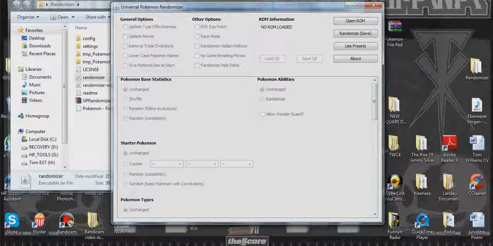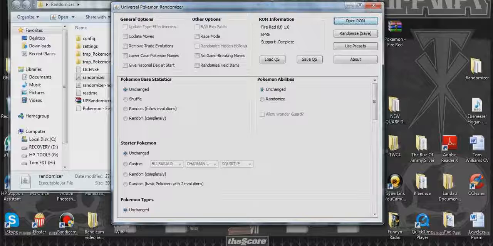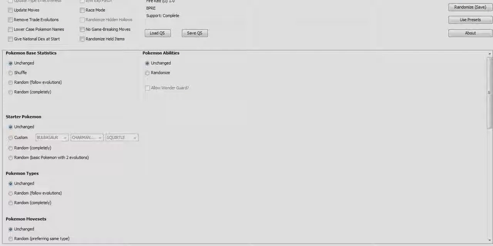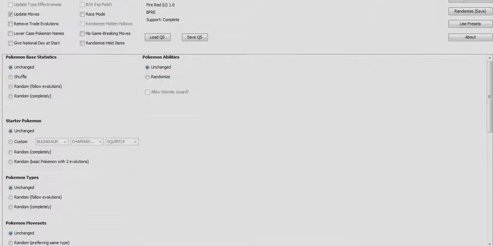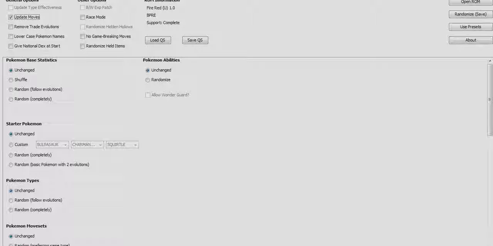And then you see all of your file options have come to you. So I'll full screen this so you guys can have a good look at it. Now you've got stuff like update moves. That will update your moves to Generation 5 settings. I'm going to move my screen recorder box just a little bit. You've got update type effectiveness. That's also useful. So I always select that.